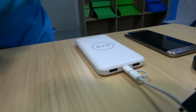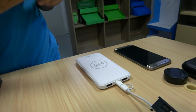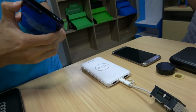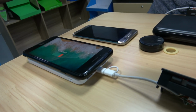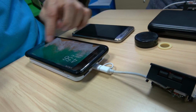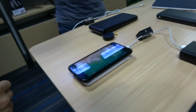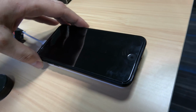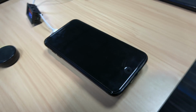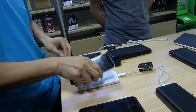Okay, you have wireless. And it works with every Qi standard phone, so it's a new iPhone, the latest iPhone, but also Android. Many different Android work here too, right? Yes, it's working. You can see it's charging right here. So you have a lot of different wireless chargers.